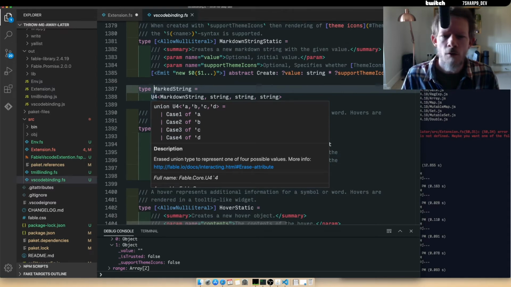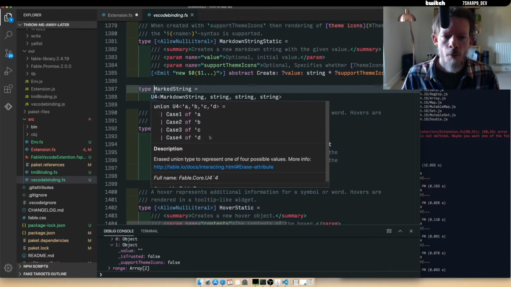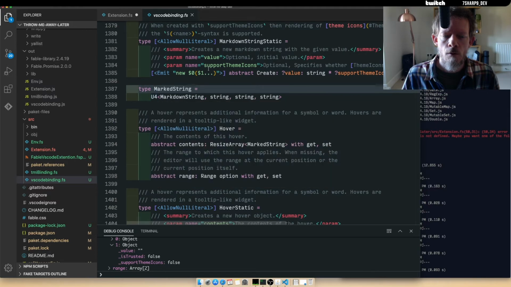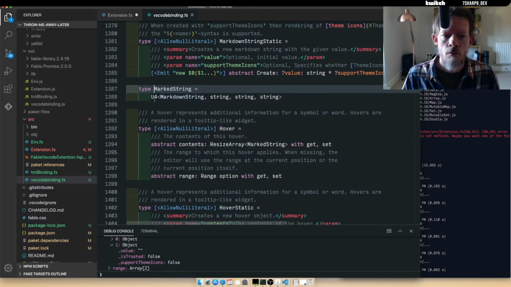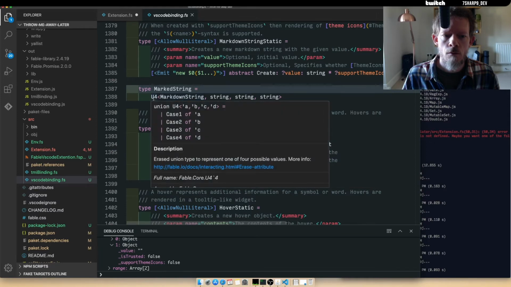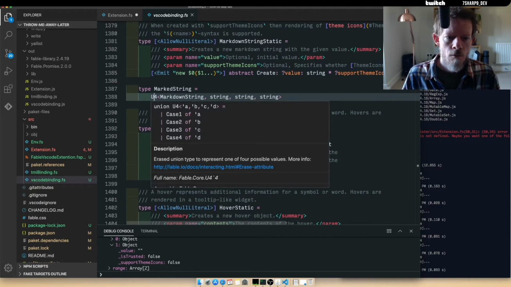I find using the U4s a bit confusing. Erased union to represent one of 4 possible values. One, two, three, four.